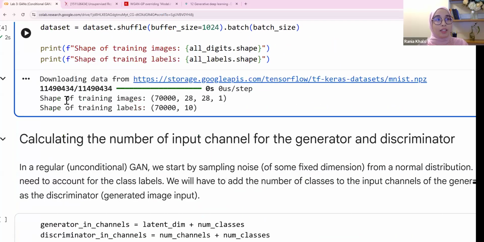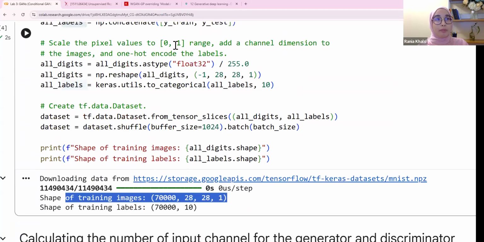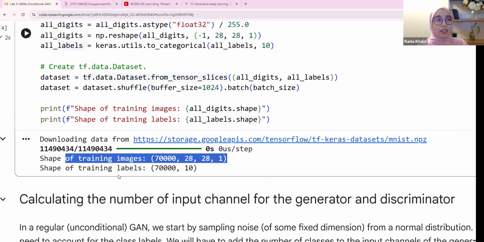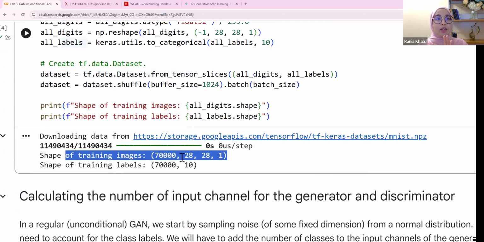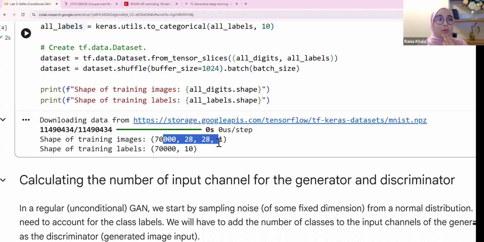So what we have in here, finally, after the pre-processing, are our training images with their pixel values between 0 and 1, normalized. We have 70K images, each of them with 28 by 28 dimension, and we are considering one channel. For the labels, we have 70K labels holding distinct values. If we count them, there are 10 values, because we have 10 classes from 0 to 9 for each of these 70K grayscale images.